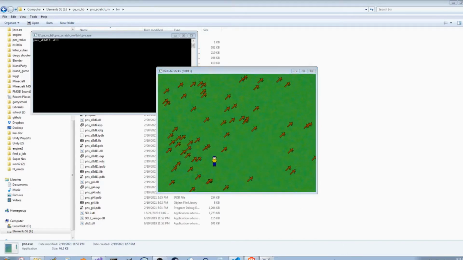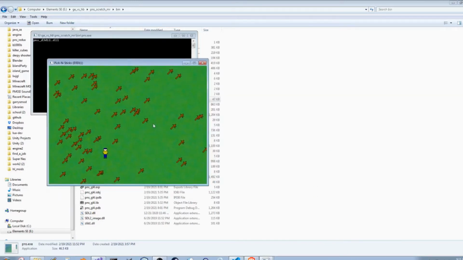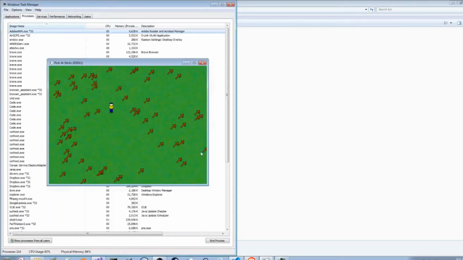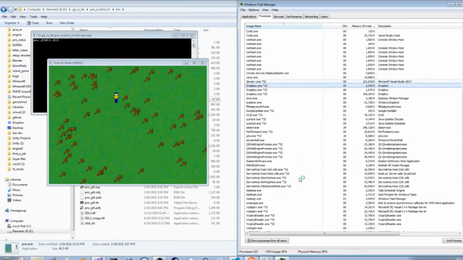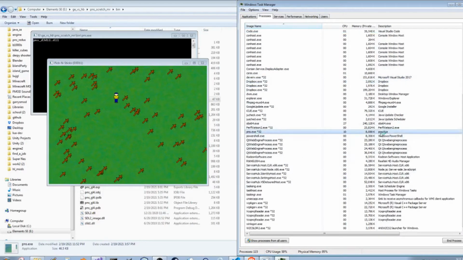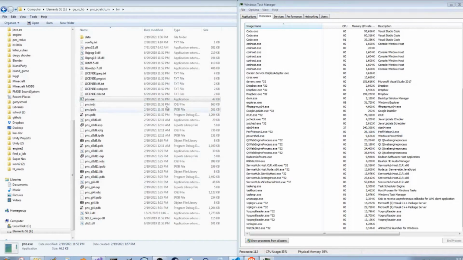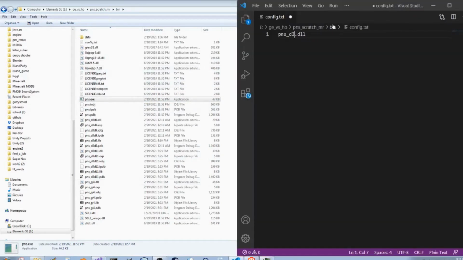And if you remember before, it shouldn't be wasting too much memory. So I'm gonna launch the task manager real quick. It's running at good old 8 megs of memory, which is a good sign. That means that the Direct3D 11 drivers are fairly optimized for this. So let's exit that. Let's change it to GL4.